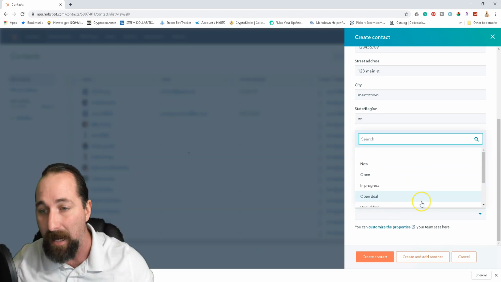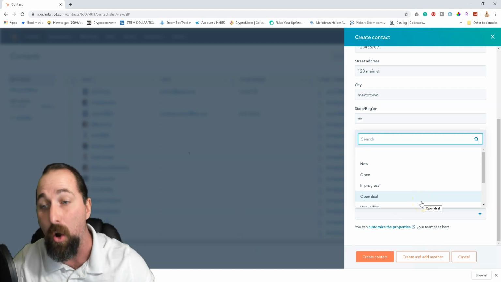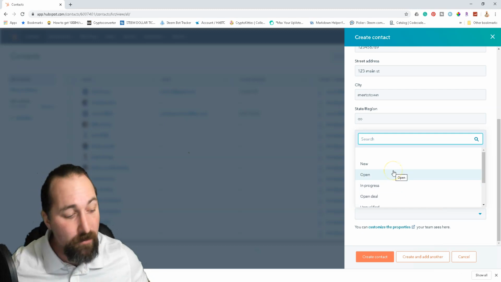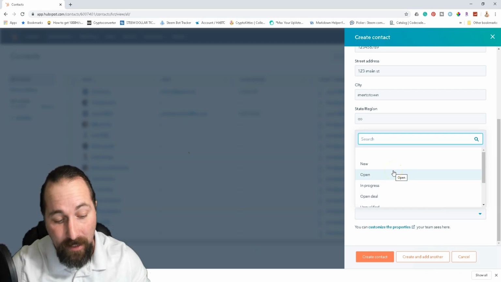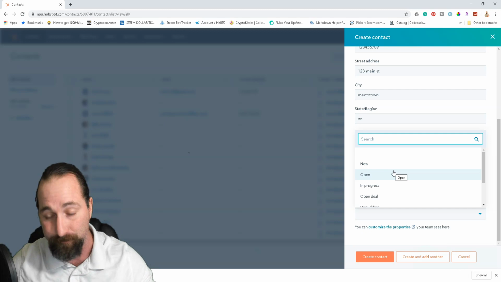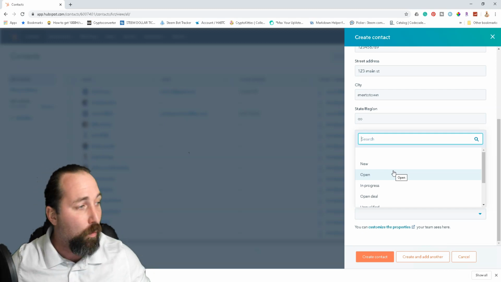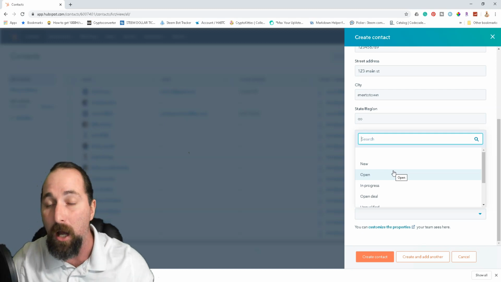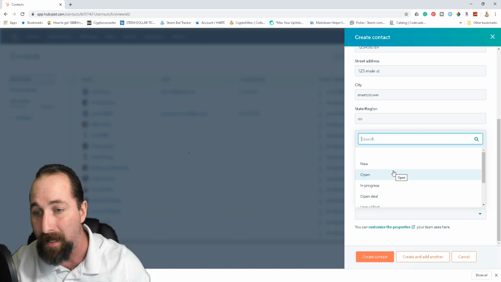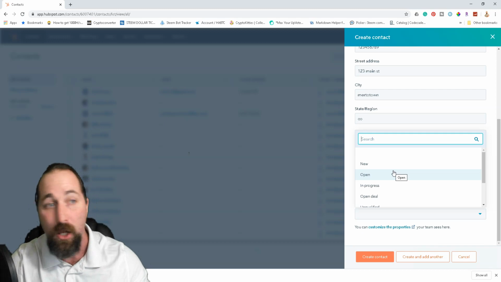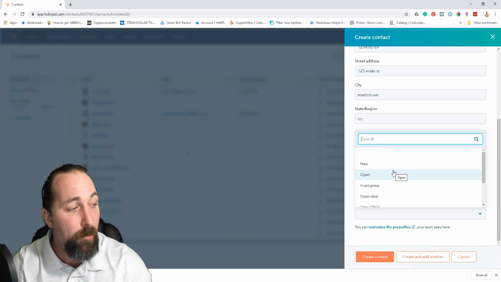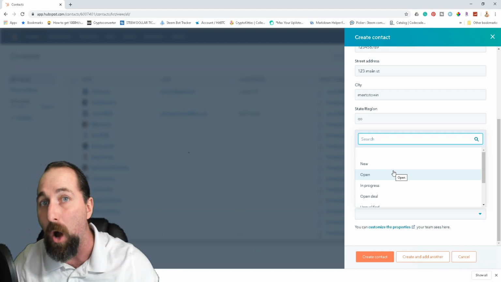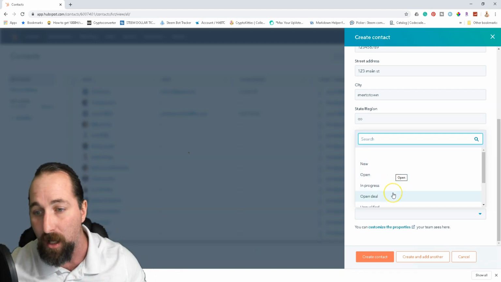And then lead status. Lead status is also a really big thing. So obviously new is going to be new leads that are coming in. Open, and again, depending on how your organization is, an open lead would be somebody who may turn to an opportunity. They're open to an offer of what your company has. Then you have in progress. So typically an in progress would be somebody that's currently being worked on by sales. However, there has been no offer delivered to this contact.